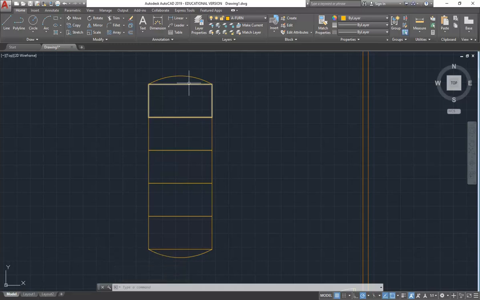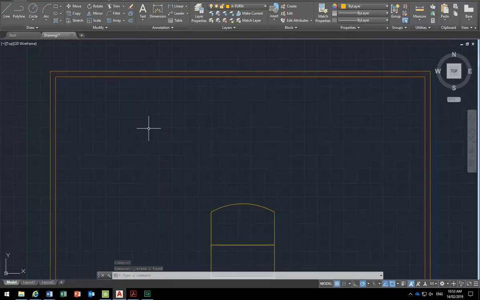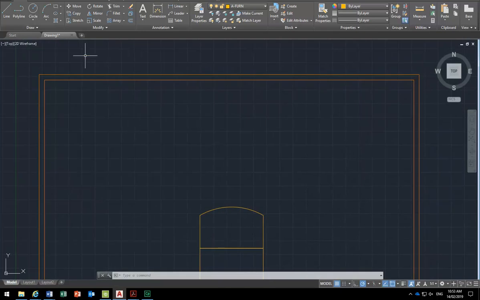Right, so now I want to get rid of these extra lines under the arc. So if you remember, you can use explode. I'm going to select both those rectangles and then click explode and then just delete these two lines. And there we go. So I'll just go on and do the credenza and then you can keep going with this, but we might also centre it.